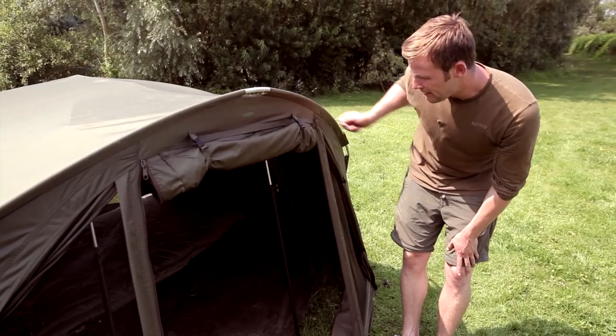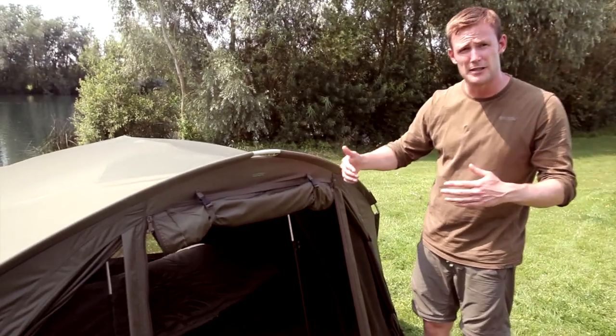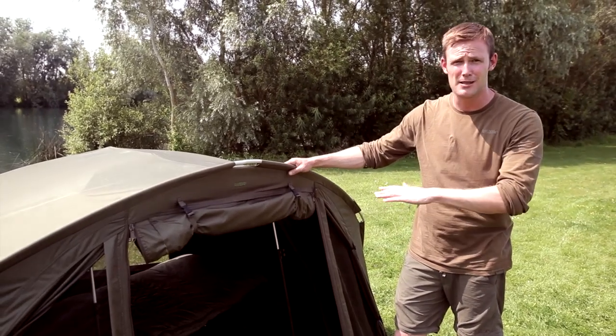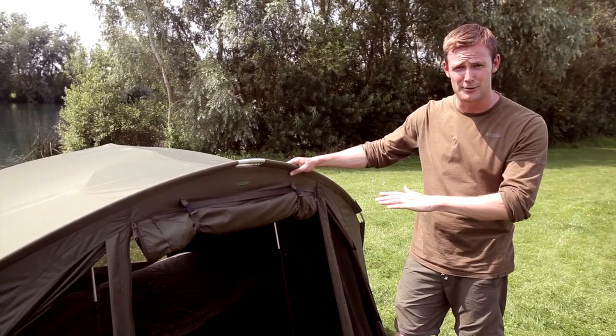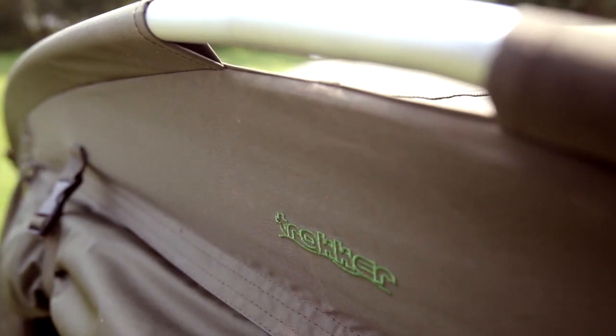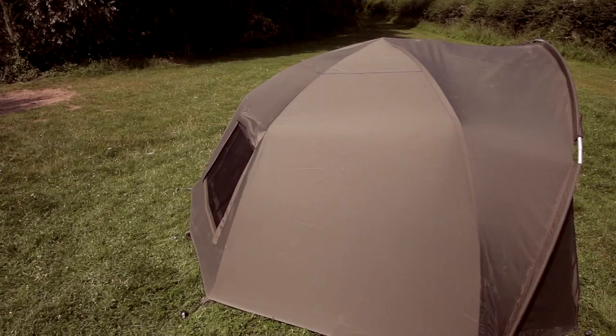As you'll notice, I've got the front out of mine. So obviously if you've got the overwrap on, you don't need to have the front as well. I've actually had my missus in there — we've had two bedchairs, because you don't want two people in one bedchair, it's absolutely awful. We've had two beds, one right at the back and one at the front, and with this wrap I've been completely covered from all the weather.